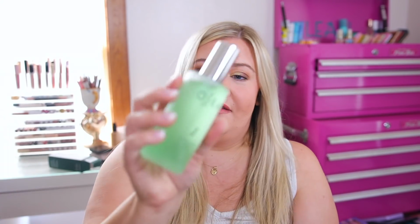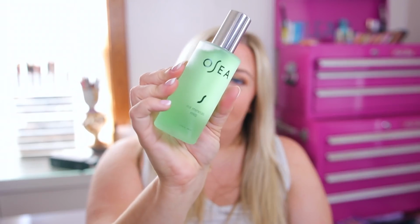So it seems like this is going to be something that's really good if you guys did get some sun. Your skin is a little red. I feel like maybe that would help out. Maybe I'll try that. Whenever I'm out in the sun, no matter what, even if I apply sunscreen, if I'm out for like 3 hours or more, I feel like I always get sunburnt for sure.